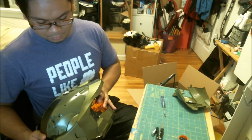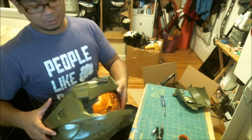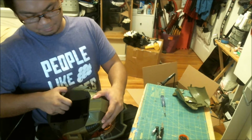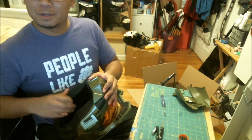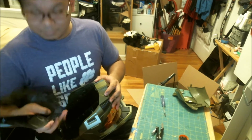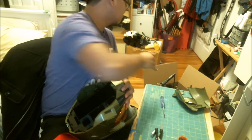Alright, so now that your screws are all out, the next step is, I don't remember. Was it this? Okay. Yes. You can pry this bottom part off. About now. So that's off. Actually, you don't need it, so I'll put it in the box.